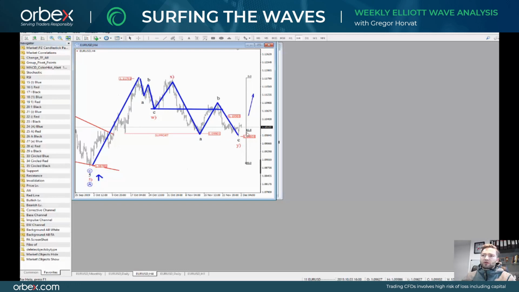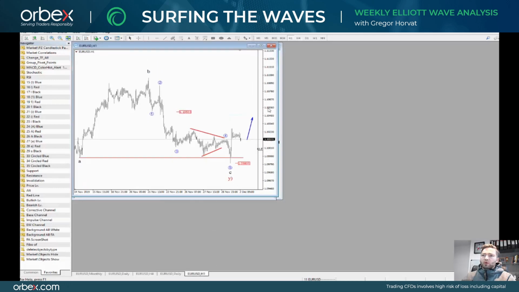We also retraced 61.8%, plus we have seen a retest of this support 3 times in a row. So also there were probably some stops that were cleared below this level, so I would really not be surprised if we see a bounce.